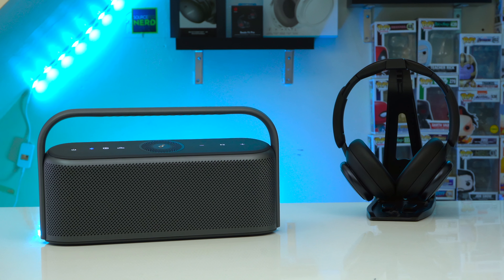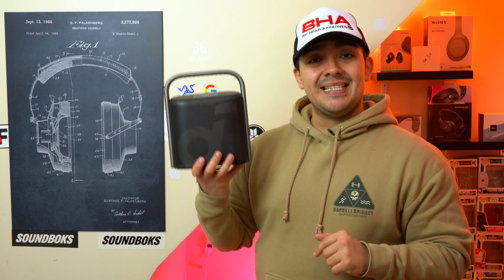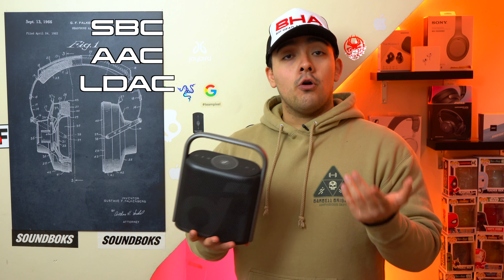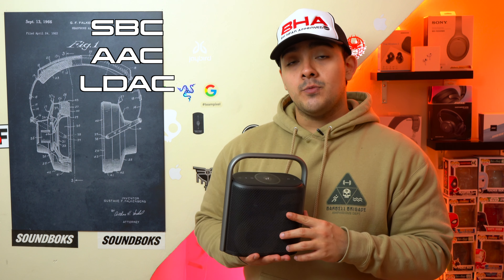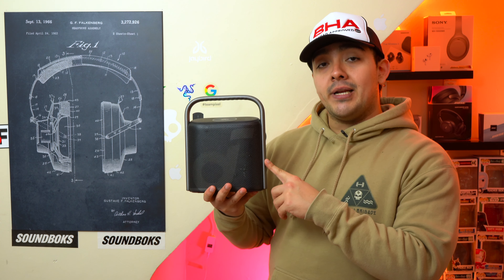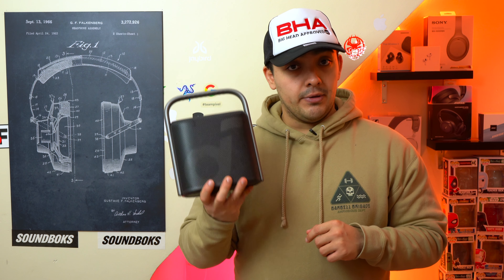When it comes to Bluetooth connectivity, both speakers use Bluetooth 5.3, and both can be connected to two devices at the same time so you and a friend can both DJ. For audio codecs, both speakers support SBC and AAC, but both also support Sony's LDAC so you'll get more detail in your music. To use LDAC you need to be an Android user since iPhones top out at AAC, and you have to enable LDAC through the Android app. Using LDAC will also take an additional toll on battery life.